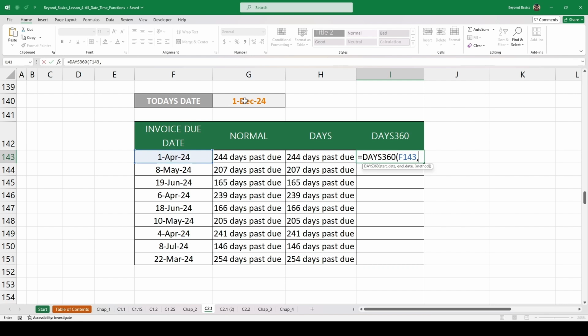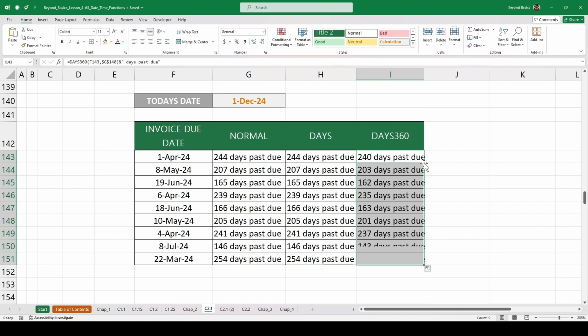Under the end date, select today's date. Press F4 to lock it, close parenthesis. Now paste the end part. Press Ctrl Enter. Double click and send it down. So as you can see, Excel has calculated the number of days between the invoice due date and today's date using all three methods.